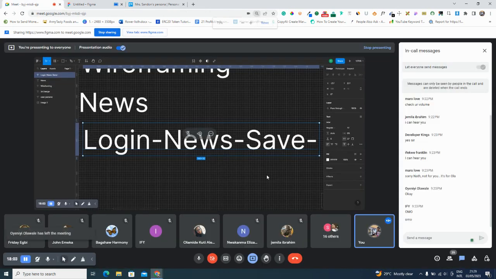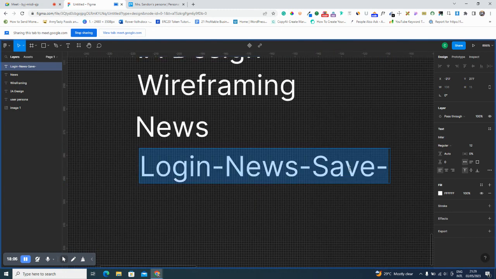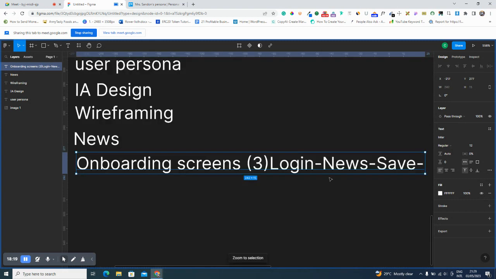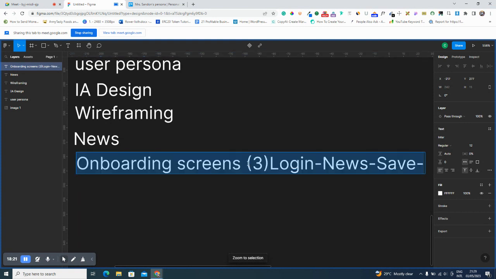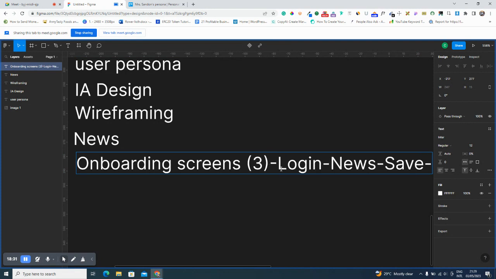You're creating an app for Mrs. Sandon, and before you log in, you're having an onboarding screen. Imagine you're having onboarding screens, three. I'm not saying that this is wrong, but I'm saying that based on your user persona, this might not be necessary. Do you understand how we are making decisions here?